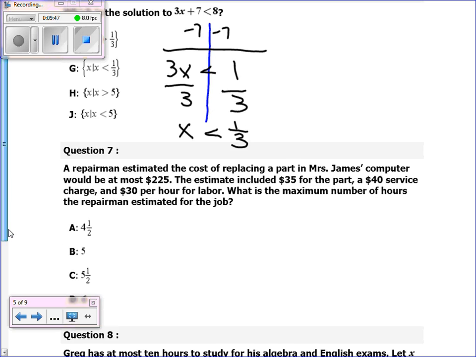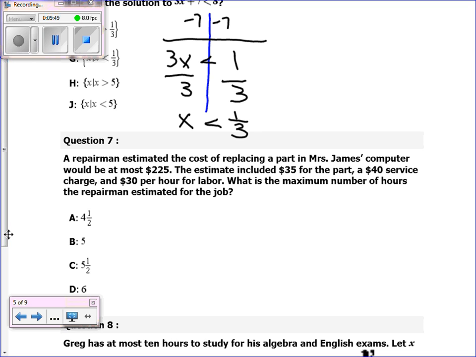Now, number 7. Oh, I know what you're saying. Oh my goodness, it's a word problem. Just remember, oftentimes for word problems, you may have to read the problem over at least 3 times. First time you read it, you're just kind of getting a general idea of what the problem is talking about. Second time you read it, you may underline key pieces of information. By the third time, I might be ready to set up an equation. And the last time I read it, I'm just making sure that whatever answer I got actually matches what the question is asking for.